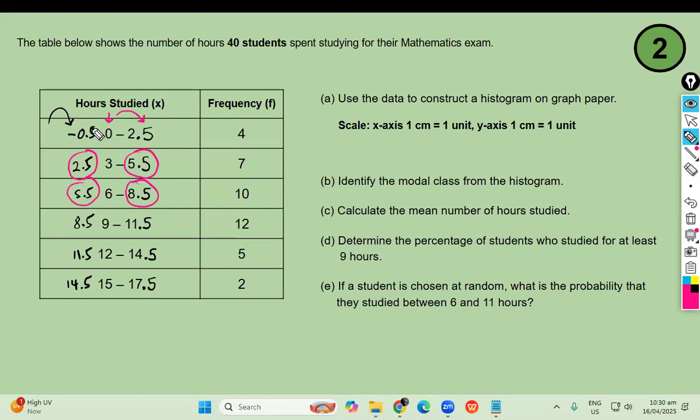How much people, but if you just extended the x-axis backwards a little bit to accommodate the minus 0.5, the examiner will have no problem with that either. So which one did you all do when you were doing the graph? Did you start it at 0, or did you start it at minus 0.5? Either way, it's correct. It's not going to make a big difference. Okay?